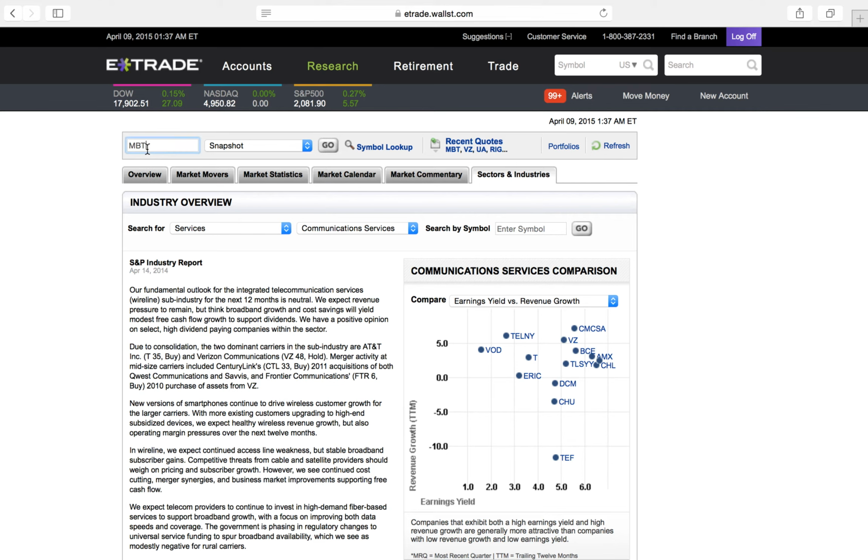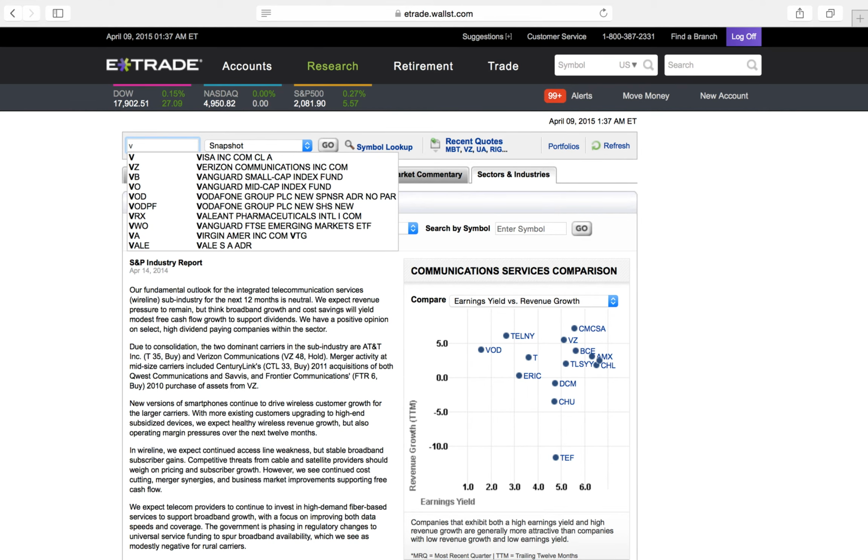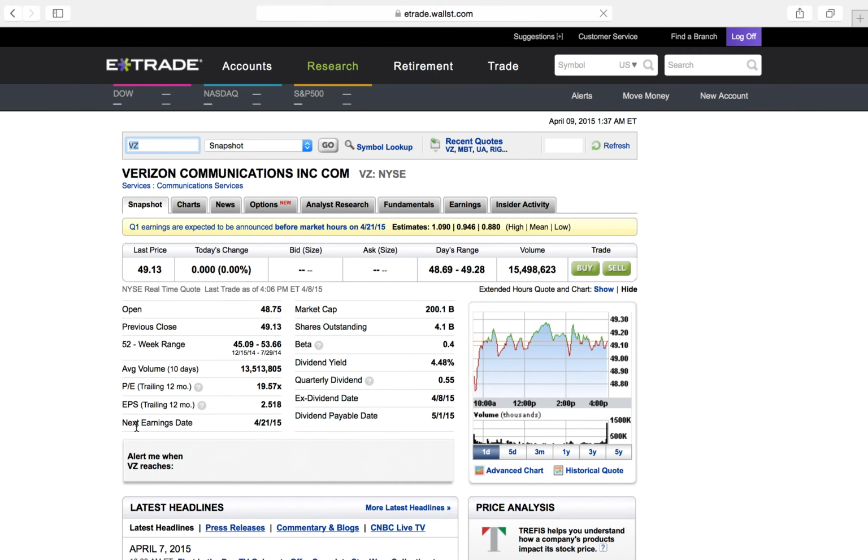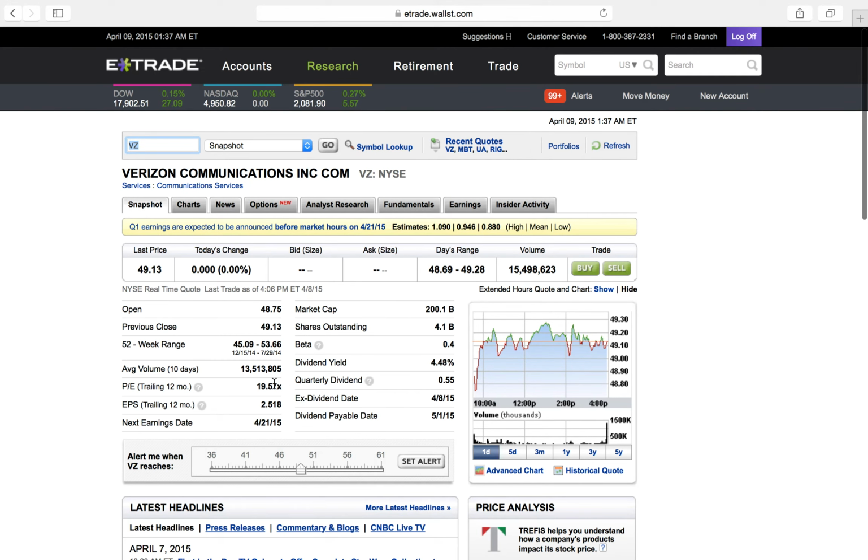Now on the reverse end, you have Verizon. Let's go back to Verizon. Verizon has a way higher price earnings ratio of 19.57. But a growth investor can see great value in that because they can say, hey, this company has great earnings. It has high earnings. We can see higher earnings coming in the future. But I don't want to get off topic. That's how you can use it.